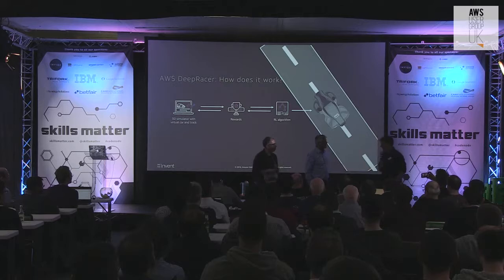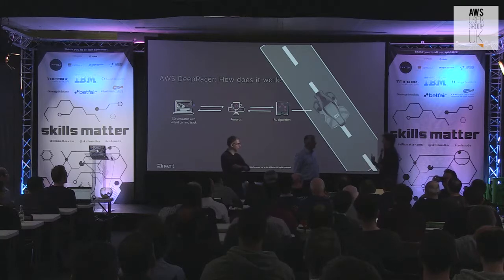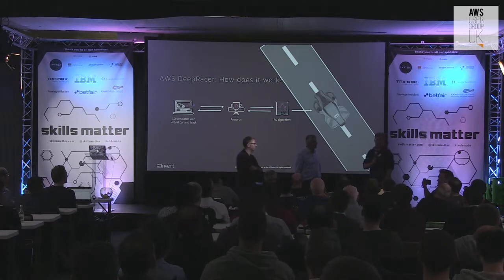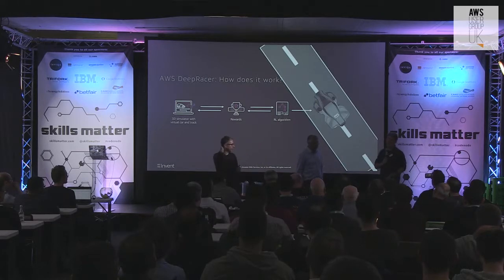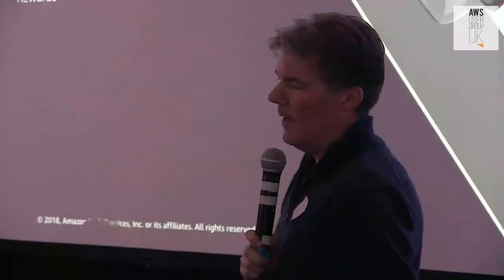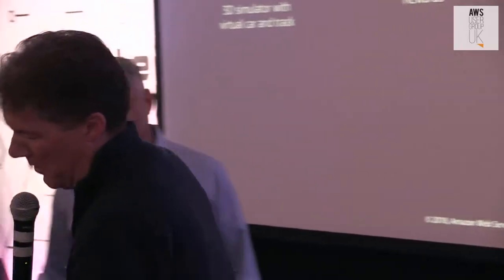So we went to re:Invent, it's my first re:Invent, took four members of my team, and we entered the DeepRacer competition, which was an accelerated competition in 2018. It was over 22 hours just to test out a model on a track, down at the MGM Speedway, they called it. So we all got a chance to play with one of these. We went to a workshop where we had 20 minutes to upload a model onto these, and then just give it a go on a track, and largely we fluked it.